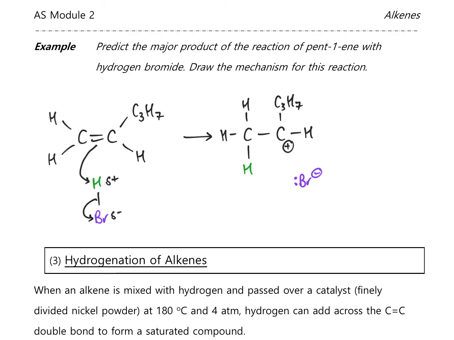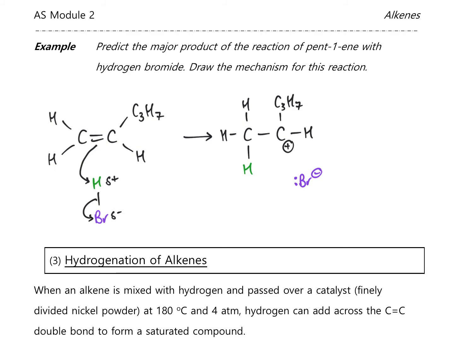So which carbon will your hydrogen add to? Well, by Markovnikov's rule, it will add to the carbon with more hydrogen substituents. And the reason why that's the rule is because what that ends up with is the positive charge sitting on the carbon with less hydrogens on it. Essentially the carbon that's going to have more alkyl groups attached to it. And so you can see the carbocation.